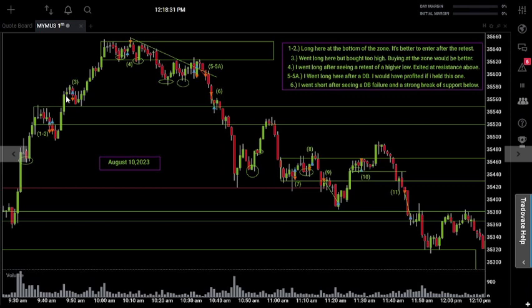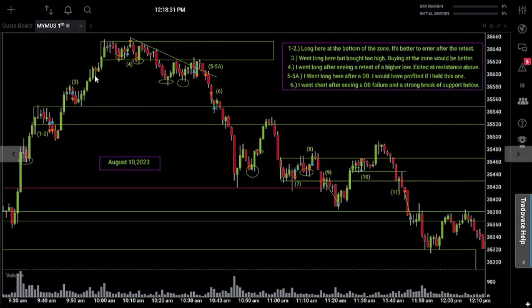In the moment, I was just a little bit too caught up in the fear of missing out, because I saw how strong the trend was, and I figured, well, if we broke out of the zone and we're continuing to move higher, I might as well participate and go long right here. Going long is a good idea, but I still have to catch those prices from the best levels. If the zone is right down below, it would make sense to go long from the zone after you see a good reaction and prices bounce off of it. Right there, I just got a little bit too impatient, but I realized my mistakes and I definitely learned from it.